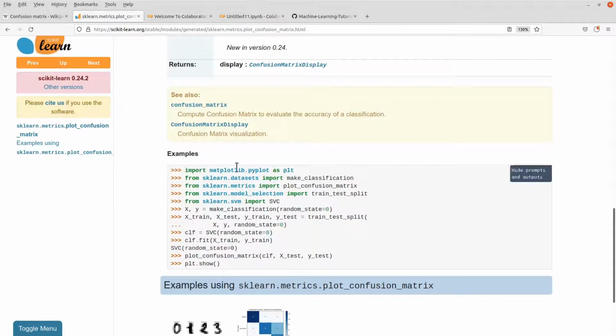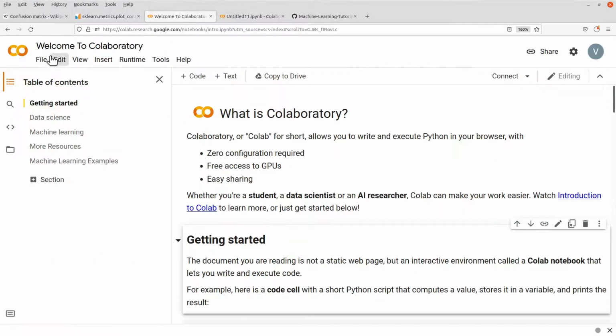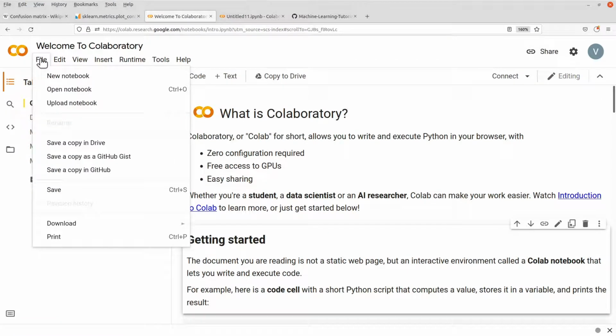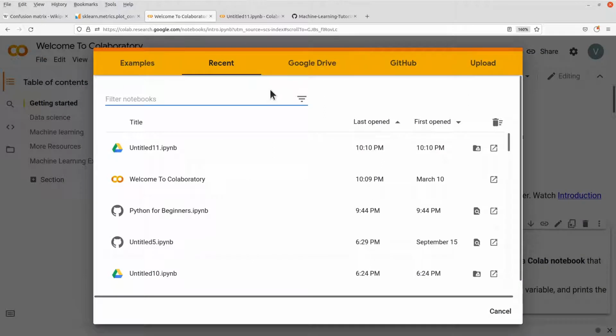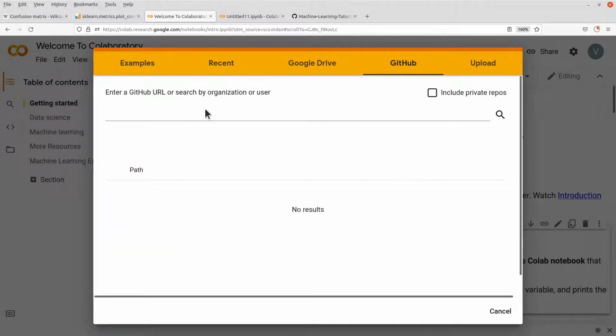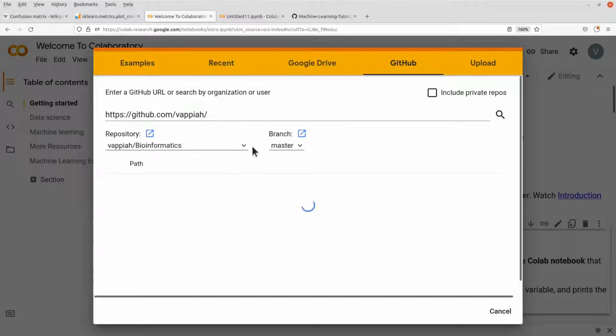First of all, you go to File, and then you go to Open Notebook. Once you are here, you go to GitHub, and then you paste the notebook link there. That's the GitHub user link here, and then you search. Once you search and it's successful, you have the repos displayed.